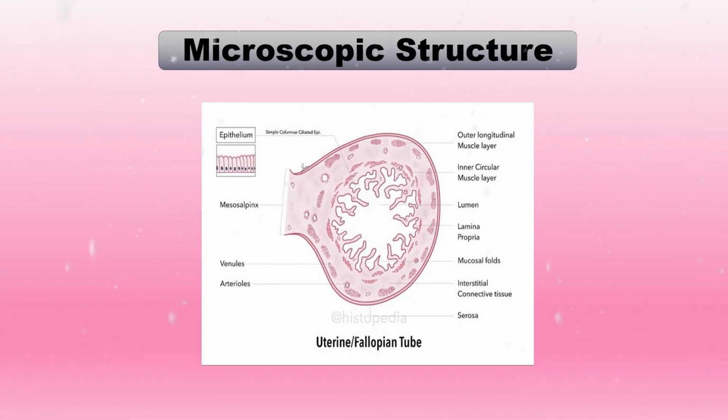This is all about the gross structure of the fallopian tubes. Let's discover the layers as well that make up the microscopic structure of the fallopian tubes. The lining of the uterine tubes is the mucous membrane of ciliated cuboidal epithelium that is thrown into complicated folds known as plicae. They are never smooth, they are very rough, and these folds slow the ovum down on its way to the uterus.